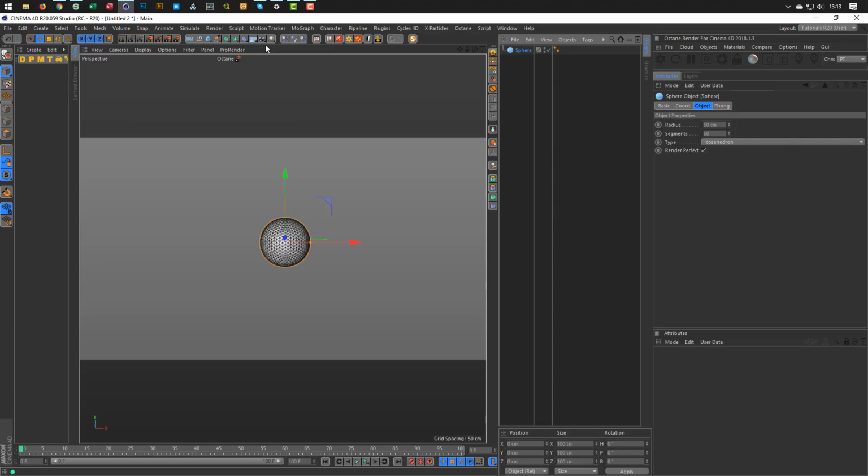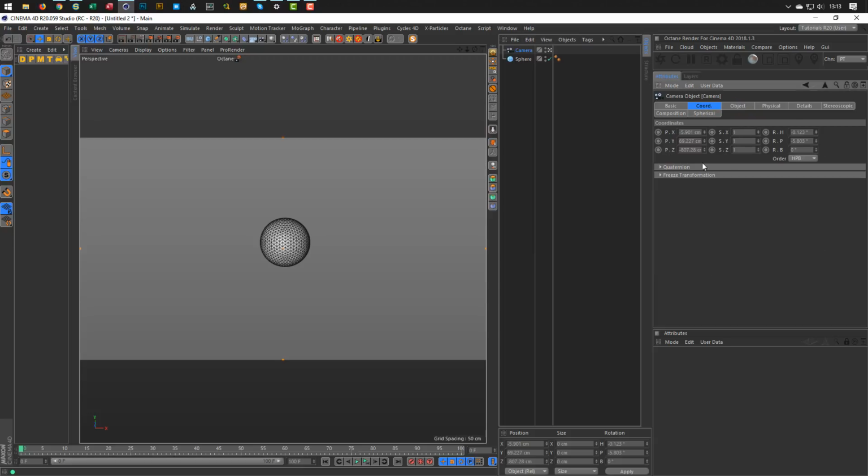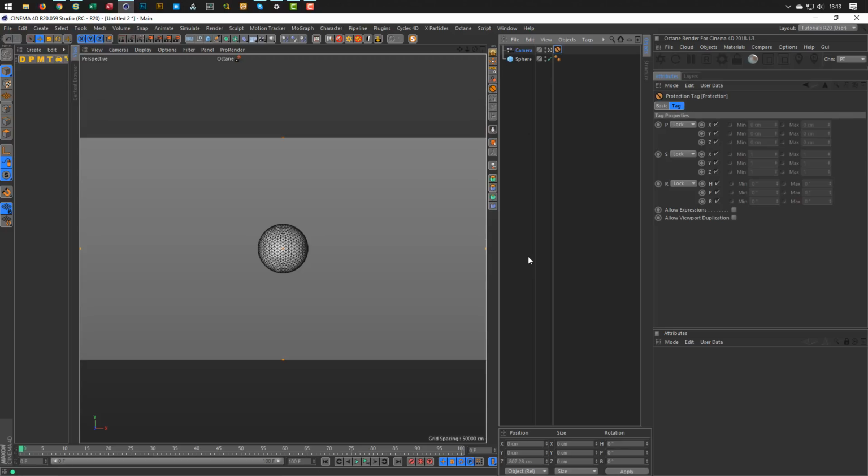And then let's make a camera, and I want the camera exactly from the front, so I go to the coordinates here and zero them out, here and here, and here and here. Okay, and I give it a protection tag, and that's it.